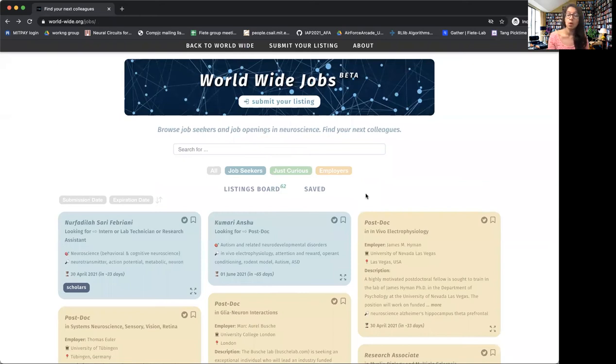So I think this is a great opportunity for anyone who's looking for any kind of job or who wants to put themselves out there, advertise themselves with their skills and experience, so that the employers who are looking to hire people can actually have an option to look at people of different profiles and find the best fit for themselves. And so here's how you can submit your listing.